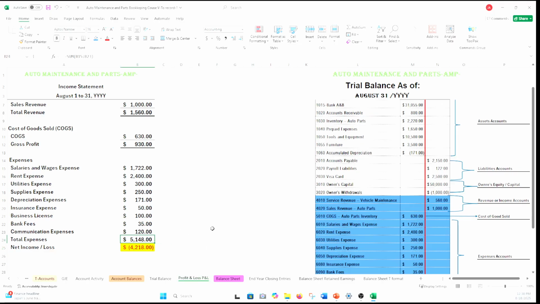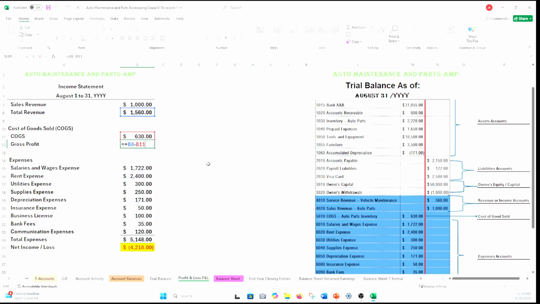We totalize the expenses. The total expenses right now is 5,148, but at the same time we have a cost that is 630, right? So we have more than that we received during that month. So that's why, if we calculate whether we make a profit or we lost money, we can already calculate the gross profit.